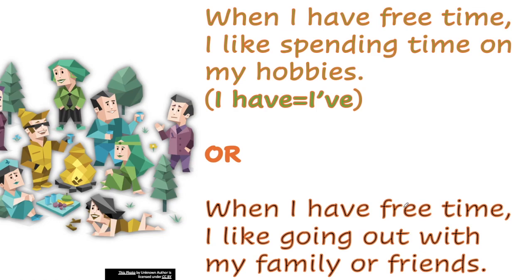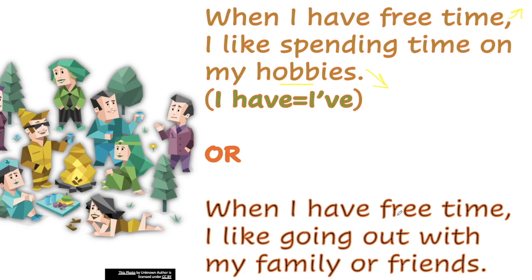All right. You can say, when I have free time, go up, I like spending time on my hobbies. I have will become I've. So when I have free time, I like spending time on my hobbies. Spending, like you use that time on your hobbies. Hobbies are something that you like to do when you have no office, no school, no university. So for example, running, drawing, maybe cooking.